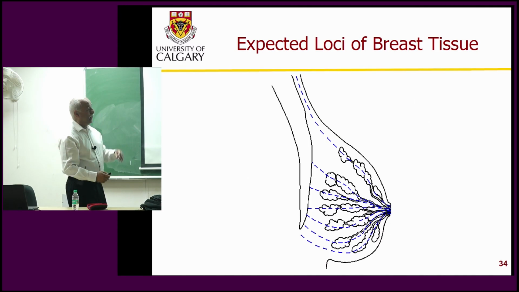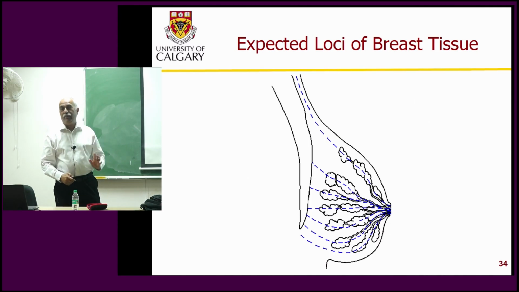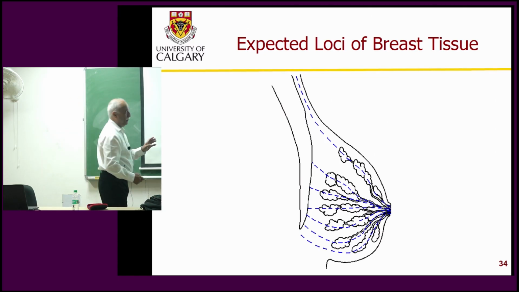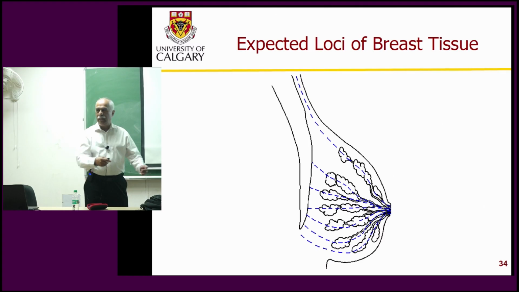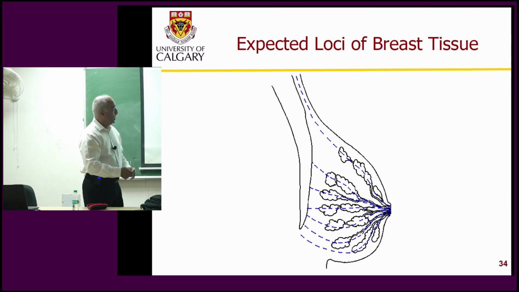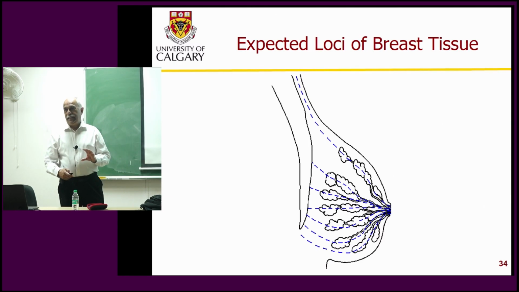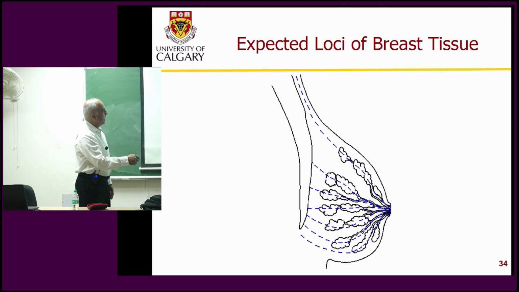Depending on the position of where you are in the breast, the oriented pattern will have a different orientation, normally. So in the normal breast, tissues converge towards the nipple, as I mentioned a few times. And that's because the milk ducts take milk that way towards the nipple, and all the supporting structures are around these structures to support them and hold them together. So the overall texture of a mammogram is expected to have oriented texture this way.